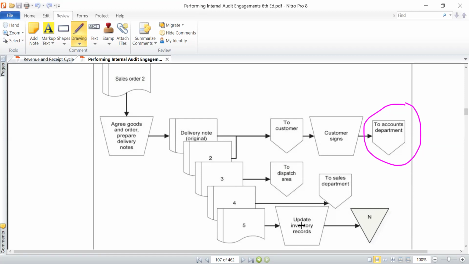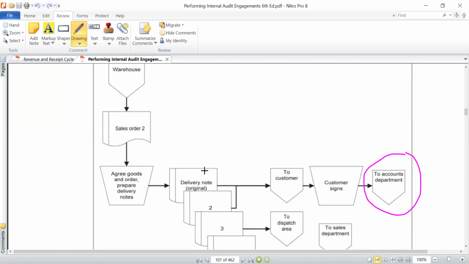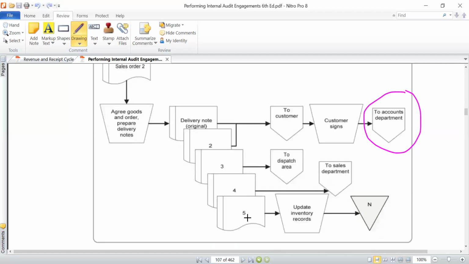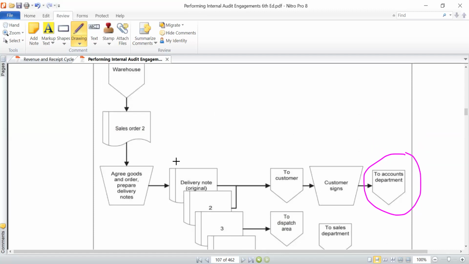Then, of course, like what we would have done in any other department, we need to have a copy maintained to update our records so that we can keep track of our inventory levels. So we had maybe 20,000 units of inventory at the beginning of the day, Monday. But at the end of the day, we are now seeing that we no longer have 20,000, we are left with like 15,000. So what happened to the 5,000? We have to give accountability for it.